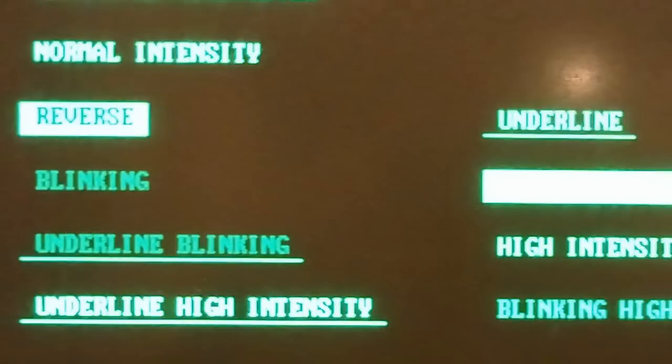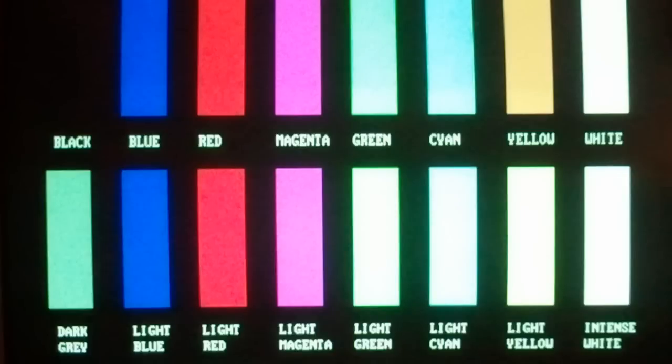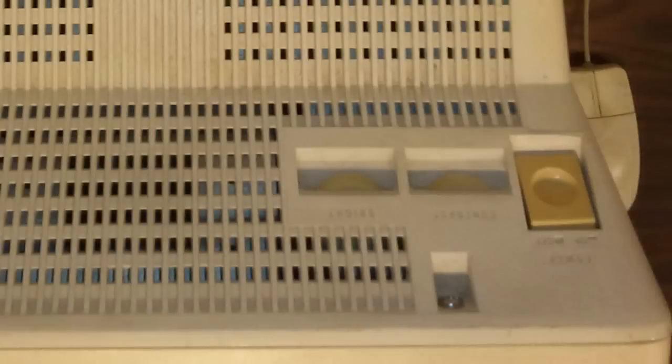The monochrome monitor emulated CGA color using different shades of green, but it could also emulate some aspects of IBM's MDA, such as underlined text. The color monitor had a finer dot pitch than IBM's 5153 CGA monitor, which was necessary to display 400 lines instead of CGA's 200. The power switch and contrast and brightness knobs were hidden on the top of the monitor just behind the bezel, which kept them out of sight but easily accessible.